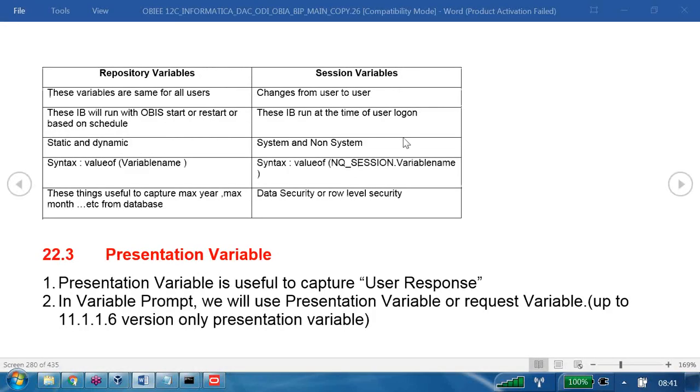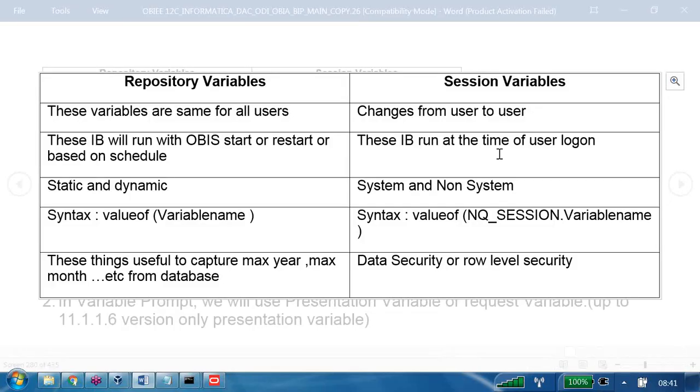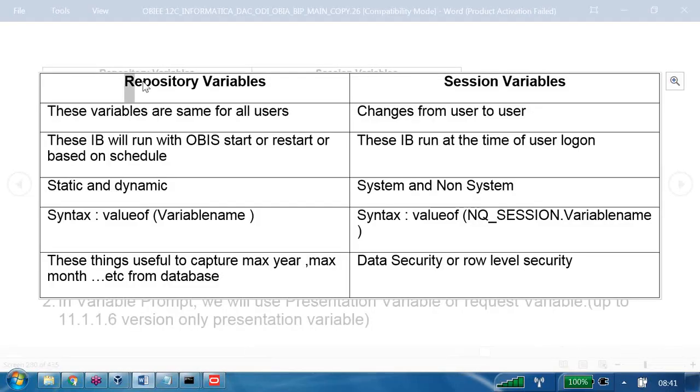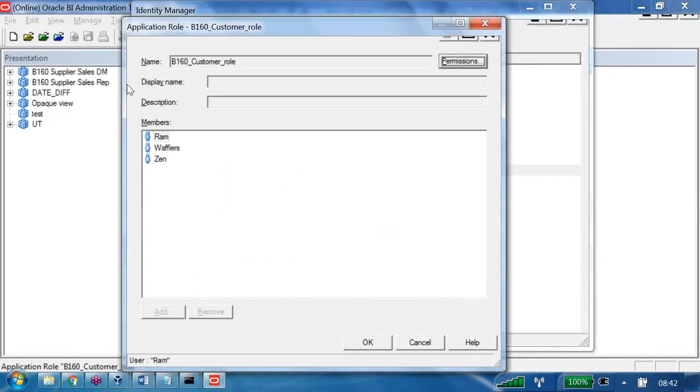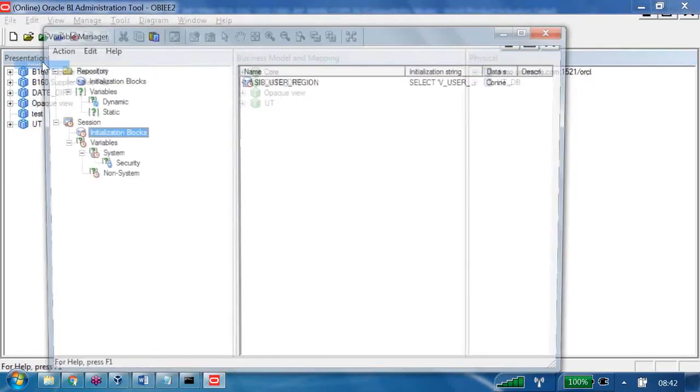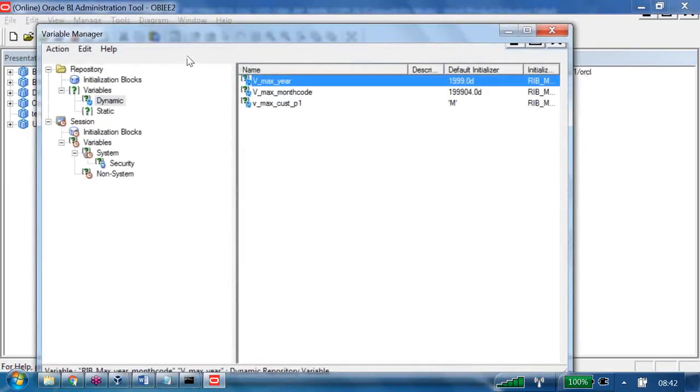The first difference we can observe here: repository variables are the same for all users. Yes or no? Max year is one variable we have. If you go to Manage, Variables, Dynamic, V underscore max year, for RAM user, Gen user, Wefler user, it is 1999 only.